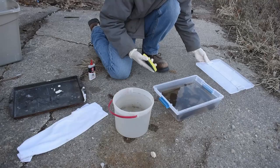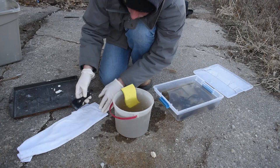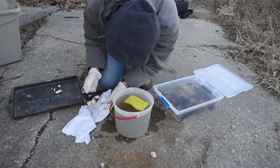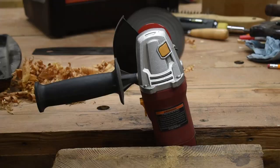I removed each of the pieces and was very careful to remove all of the vinegar. If you don't remove all the vinegar, it can continue to eat away at the metal and cause rust. I also add some oil to prevent flash rust from forming on the newly cleaned metal. Some pieces were so rusty I had to grind at them with a wire disc on my angle grinder.